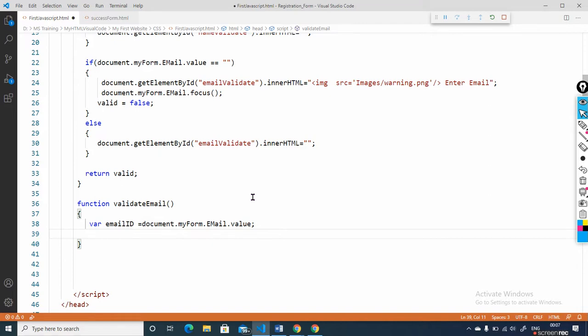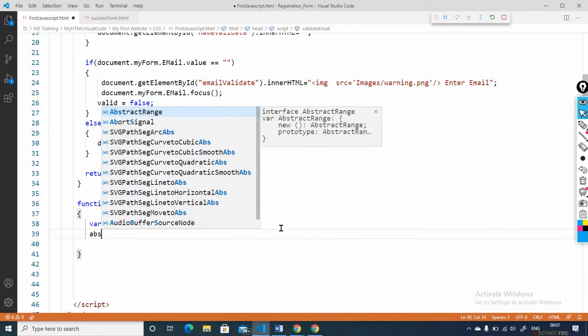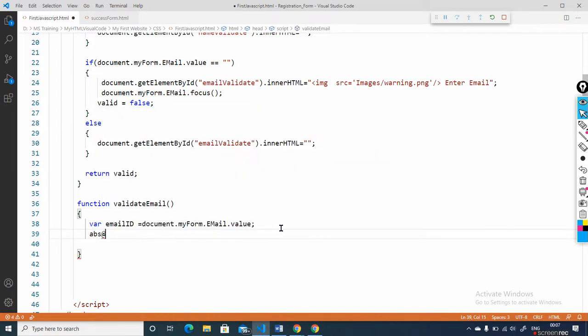After that, the value, whatever I have written in email, is a string, so I'm going to use different string functions here. I'm checking how we write the email ID. We write it like this: at the rate, xyz.com. This is the correct format of an email ID.